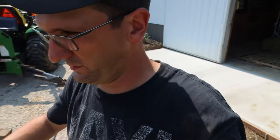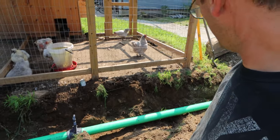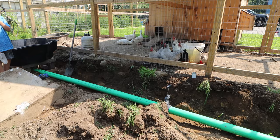It's the moment of truth. We're gonna put some water in the duck pond, and we're gonna purposely leave the valve open to watch the water come out the end just a little, and we're gonna close the valve and let it backfill itself all the way up to there. Let's just see what happens.